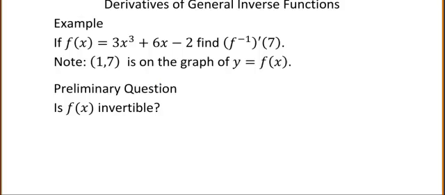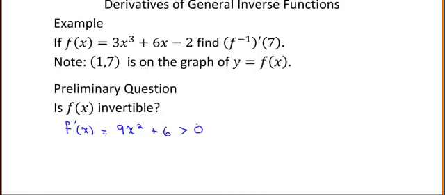Now, we can answer this question by taking the derivative of f. If I take the derivative of f, I'll get 9x squared plus 6. And if I look at that derivative, notice it's a square times 9. A square is never going to be negative. At the smallest, it's 0 or positive. Times 9 is 0 or positive. And if I add 6, this result is always positive. It's always greater than 0. So the slopes of the tangent line are always greater than 0.